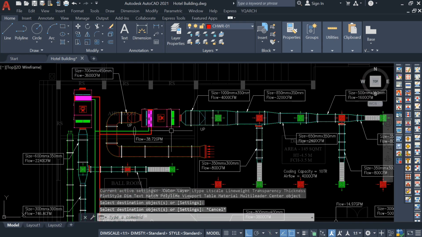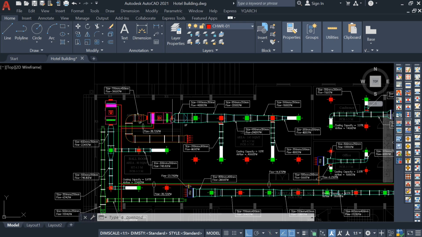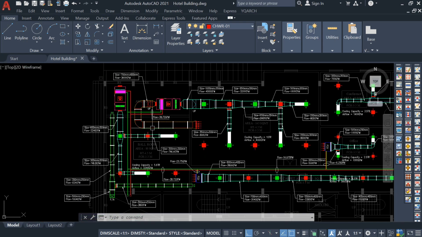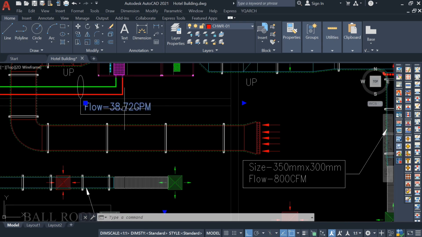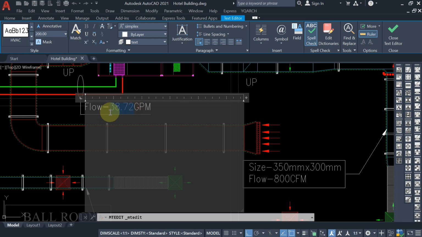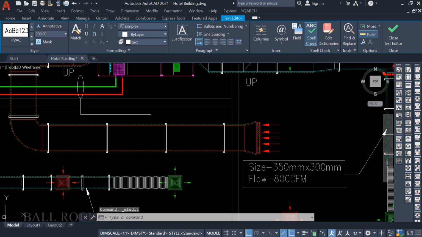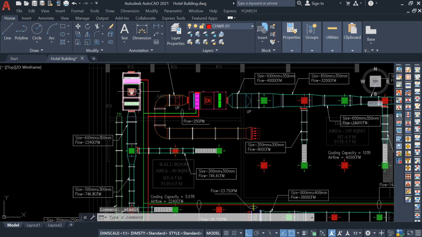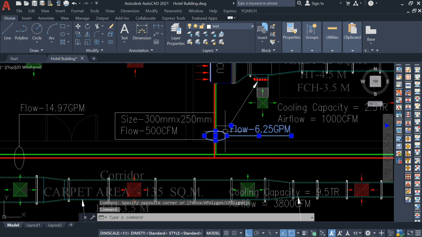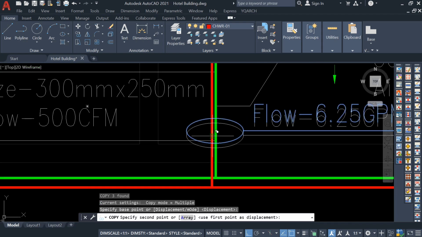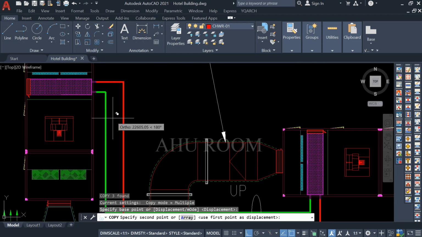So flow is how much? See, actually the capacity of this room is how much? 10 TR. So 10 into 2.5, how much? Okay, because it is a closed loop system, so as I told you 1 TR is equal to 2.5. So for 10 TR 25 GPM. Just write down 25 GPM. Okay, and for this one here what we can do, just select this flow and copy it first, CO, enter. For each and every floor same way you have to do the sizing.